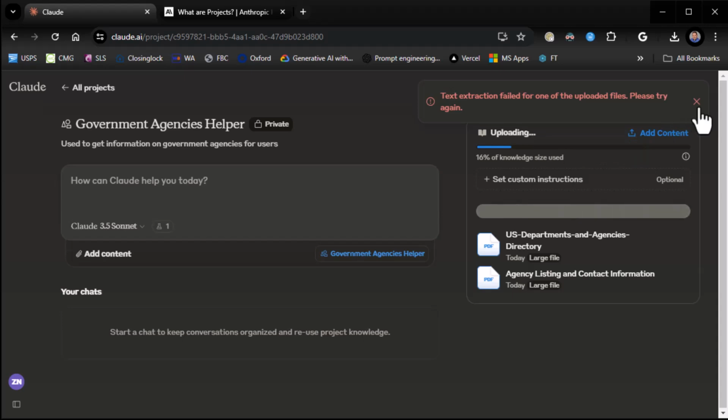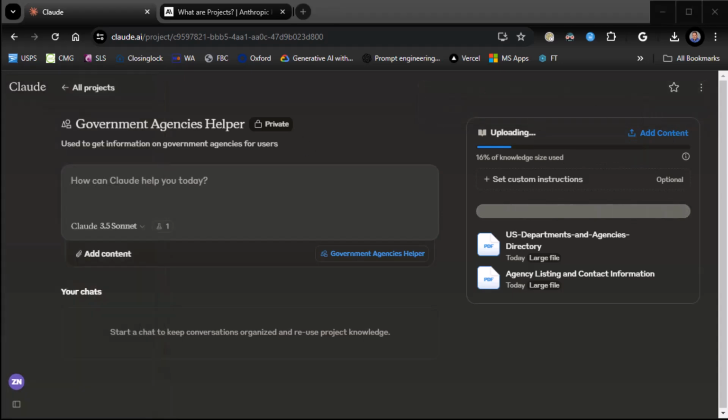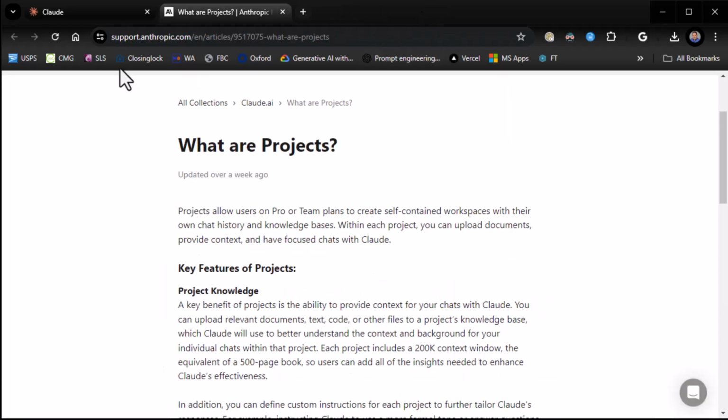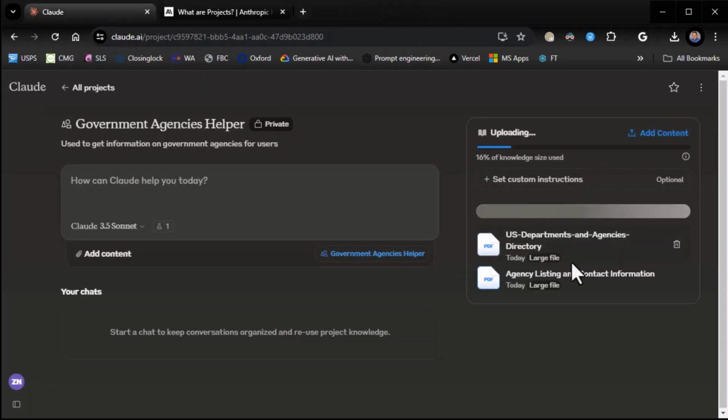Yep, that was it. So the org chart's a picture. Let me show it to you real quick. That's why it's failing. It's just a big picture. So it's having a real problem with that. That's fine. Its own knowledge has that information, so I've just augmented that information. And then we could upload additional knowledge. It's not nearly as cool as ChatGPT's custom GPTs, but it's a first effort, and it's better than a sharp stick in the eye.